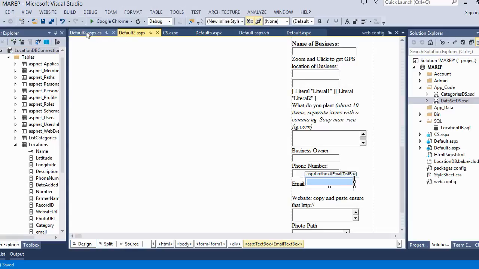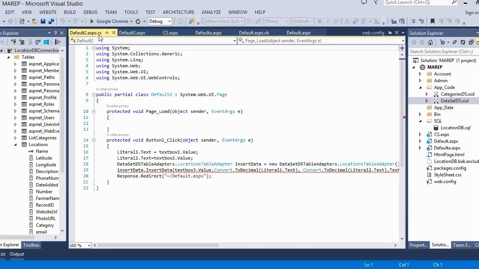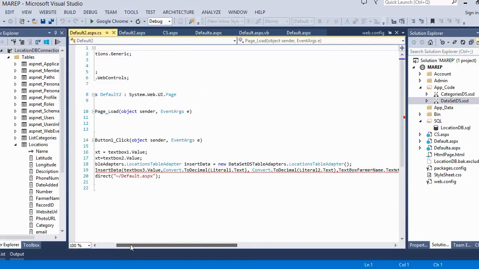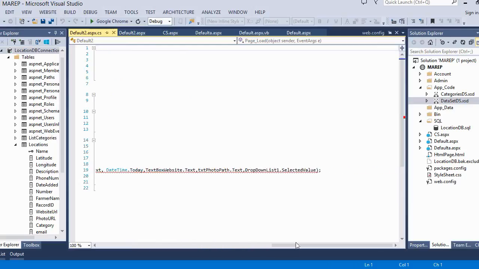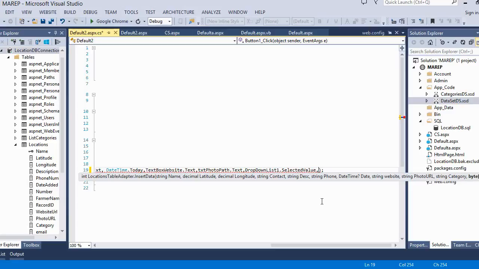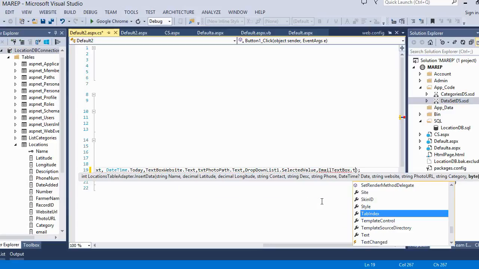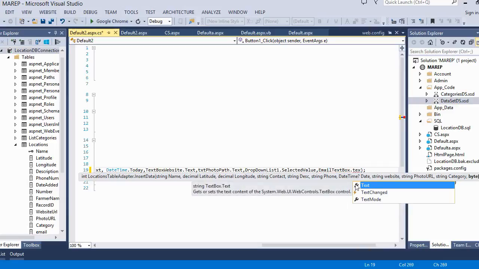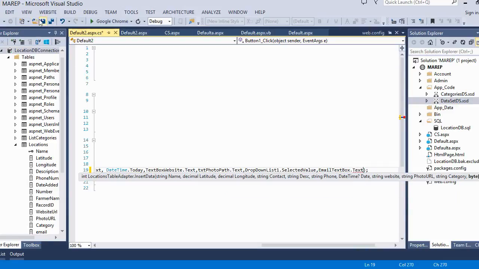Now we go to the C# page, and you notice that your insert will be throwing an error because it's missing a field, and that field is the last field, which is the email text box, which we did put very early. That text. And save this.